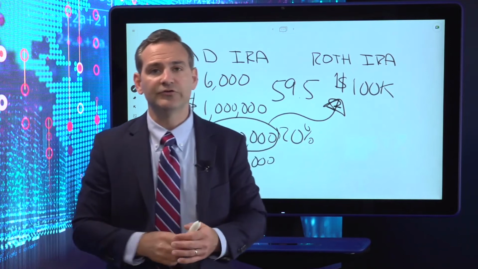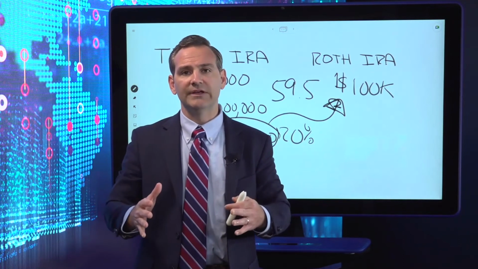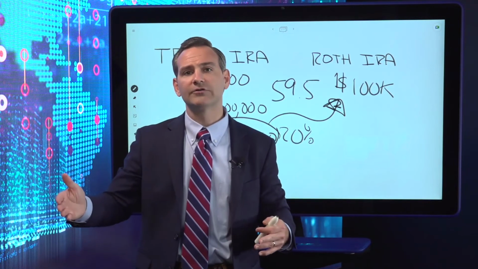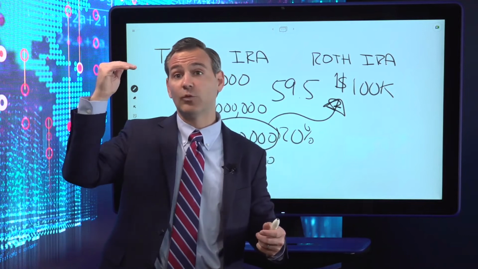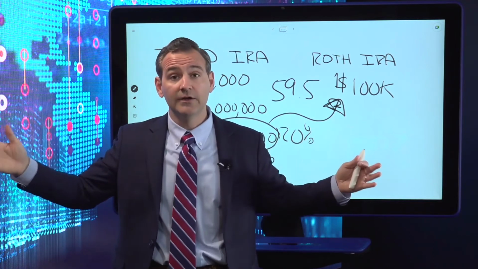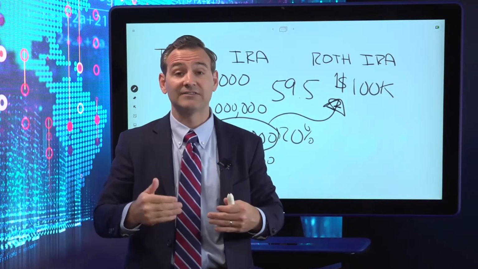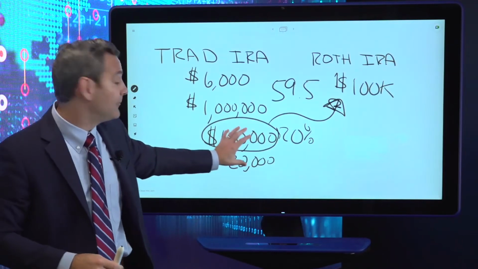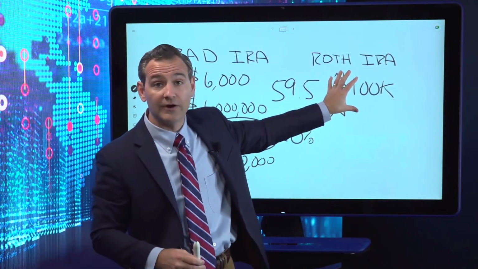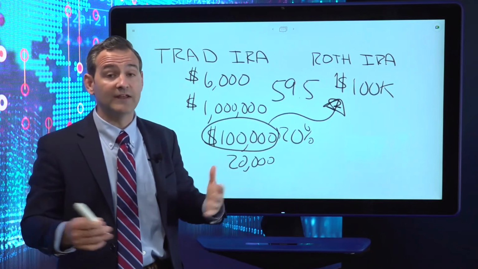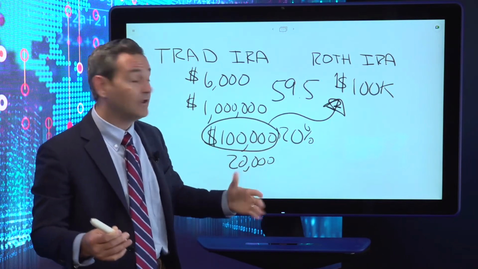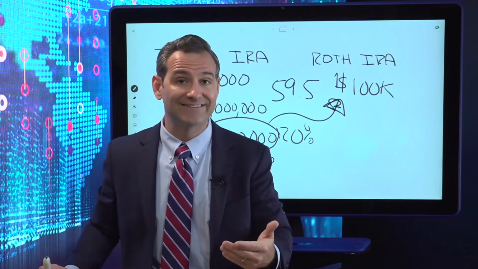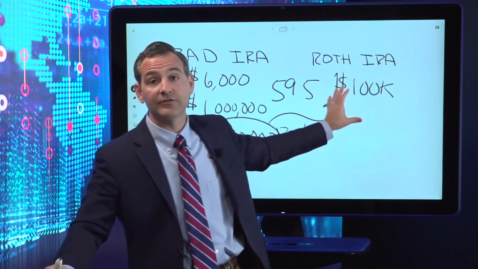Think of it this way, using our seed and crop analogy, it would be as if you had a crop that was 2 feet high and 10 feet wide, and you felt strongly that you could grow it to, let's say, 20 feet high and 50 rows wide. You might say it makes more sense for me to pay the taxes on the smaller stalk than the much larger crop. So you can get the taxes out of the way now. So we convert 100,000 over into the Roth IRA. And let's say at that time, we're at a 20% effective tax rate environment. 20% of 100,000 is $20,000. So we pay $20,000 in taxes in order to move that $100,000 into the Roth IRA.